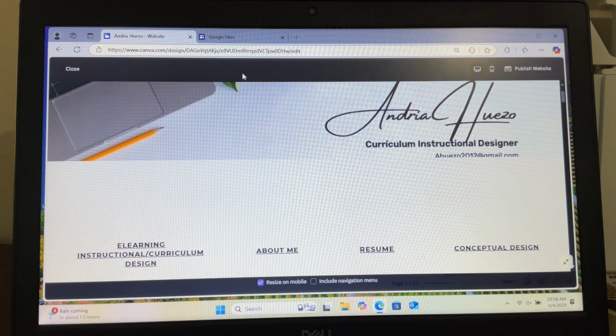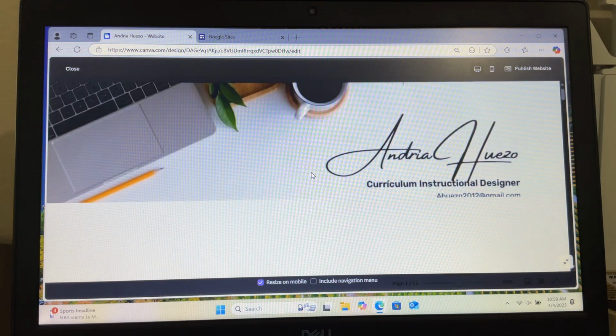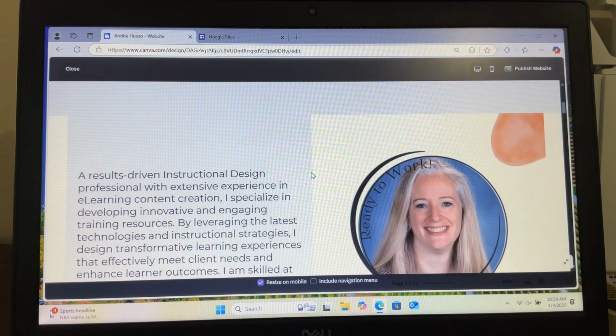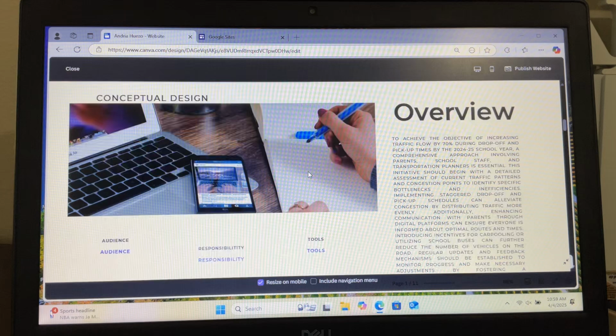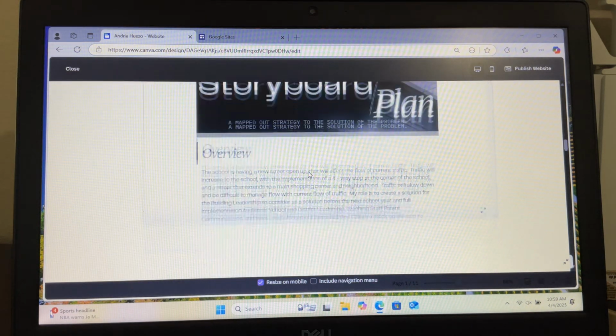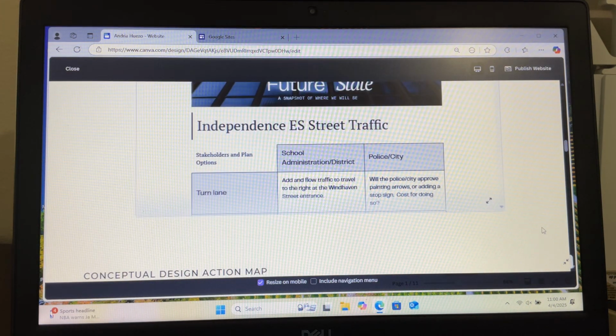So today we are going to talk about how to create a website. Now, there's a couple of different websites that you could use, but of course for students, I feel that the safest site that you can use is Canva. They have a great little site here, and I can show you my professional site, which talks about a couple of different things that I've done in my career and what I do.